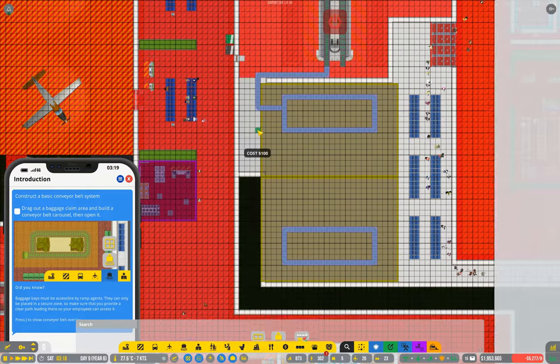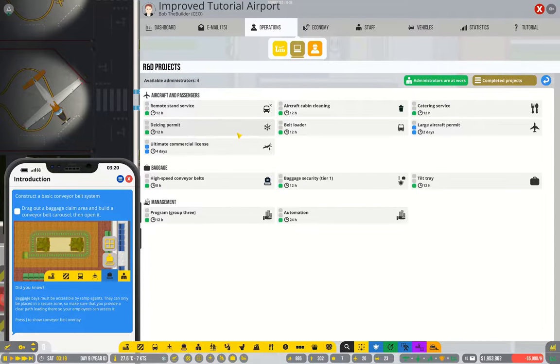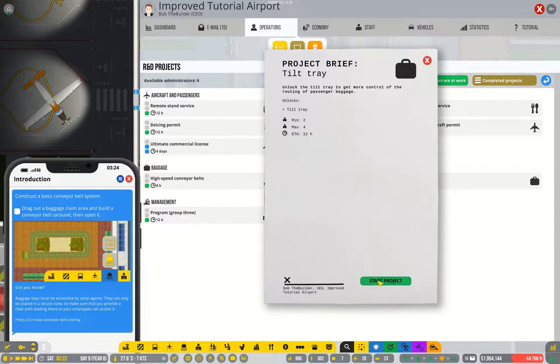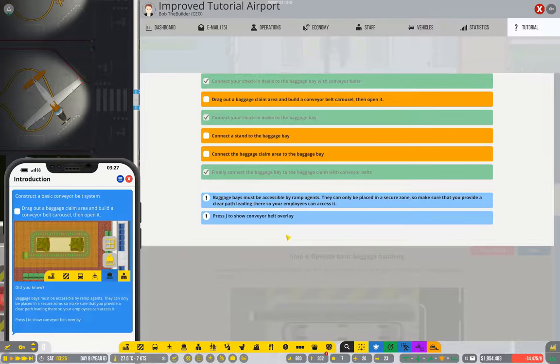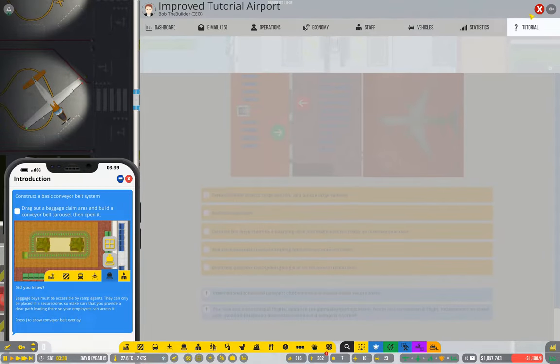That's a bit of research we have to get further on. So if you look here, I've got baggage security 1 and tilt trays. I'm going to start the tilt tray research now, just to get it going. But let's have a look and see if that's even in the tutorial. No, it is not.